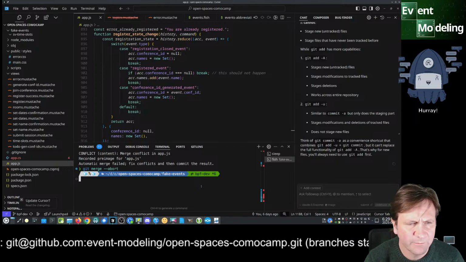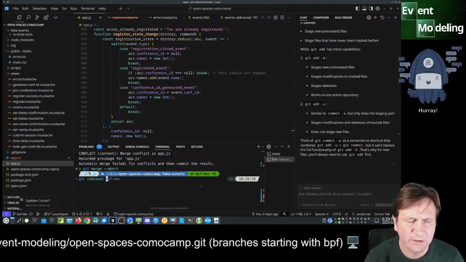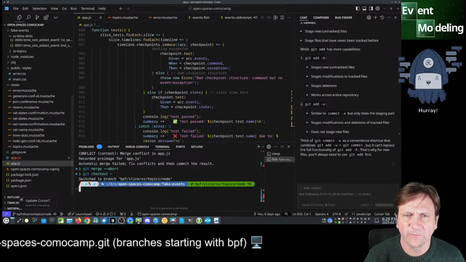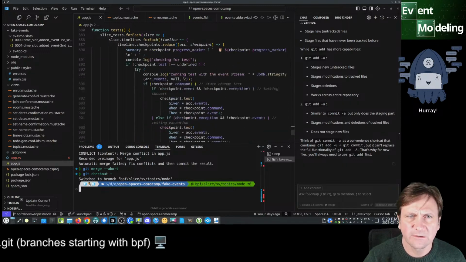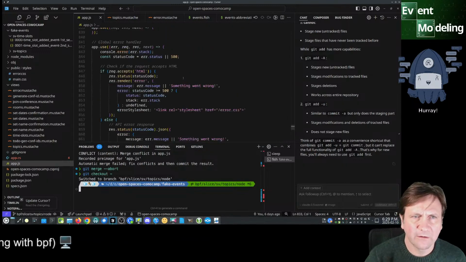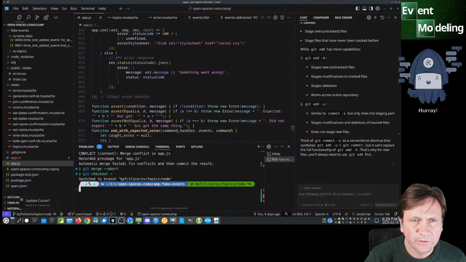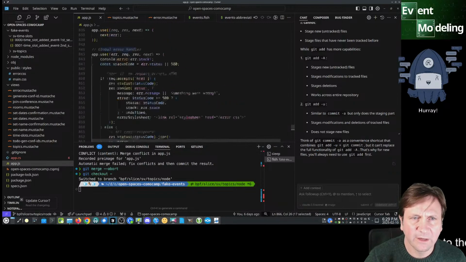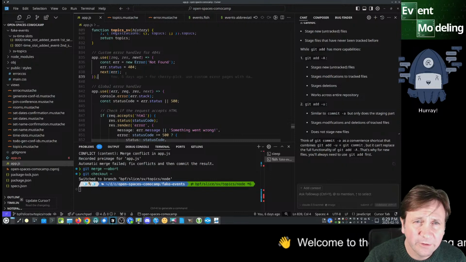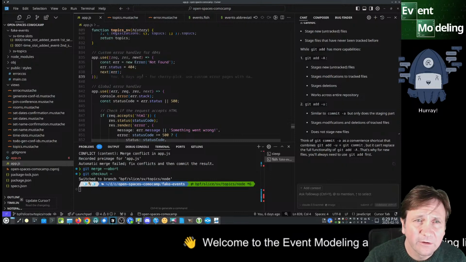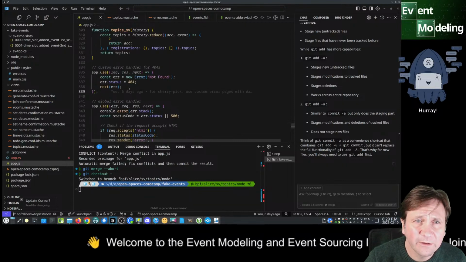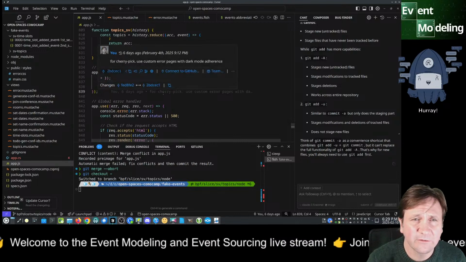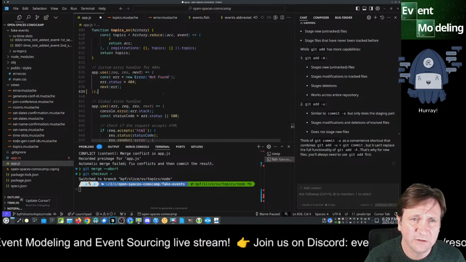So let's do git checkout the last branch that we had, which should be our slice. And here we have the global handler here. Let's see, we're doing this properly here. Global error handler, and here we should also have custom, but I'm not going to change this actually.